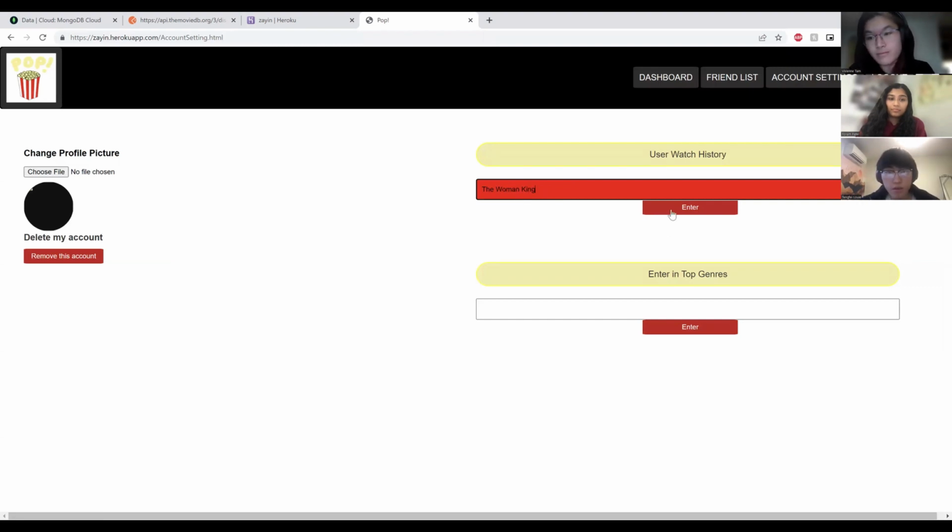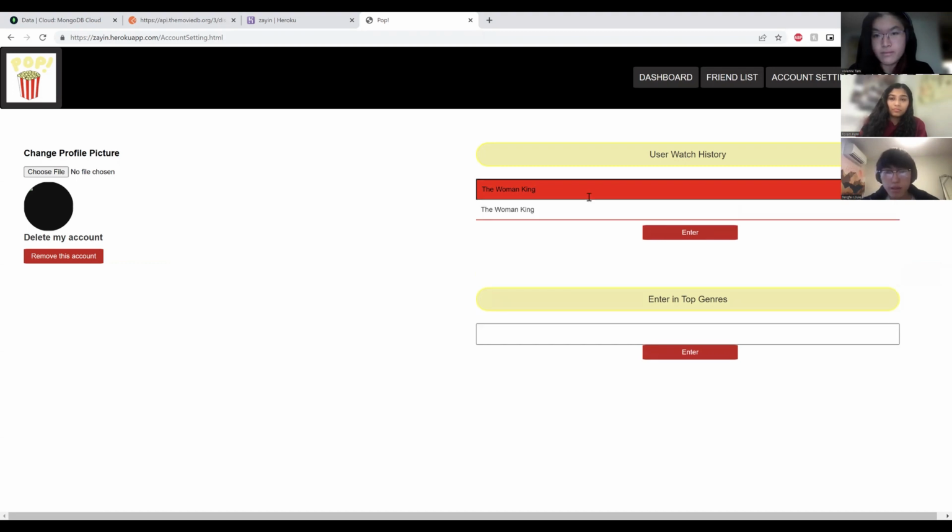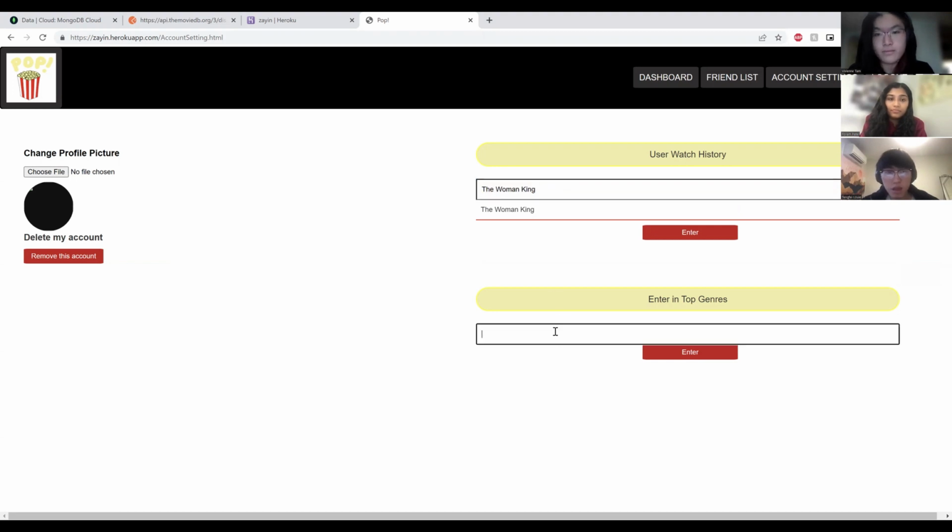When users put new movies that are not in the database, the background of the text box will become red. And the second time that they input the same movie, the background of the text box will stay white. And all those changes are reflected in the MongoDB database.